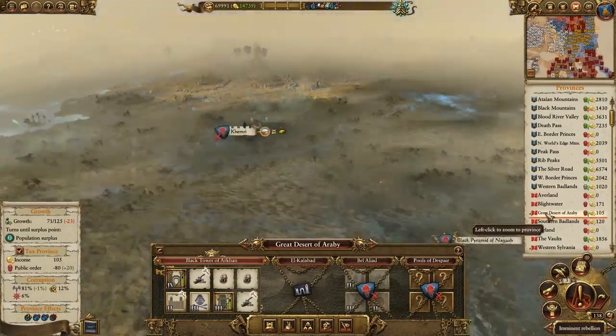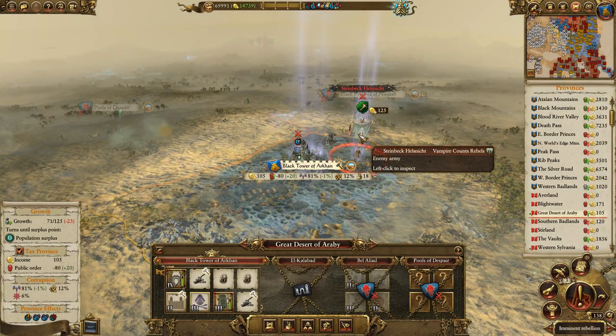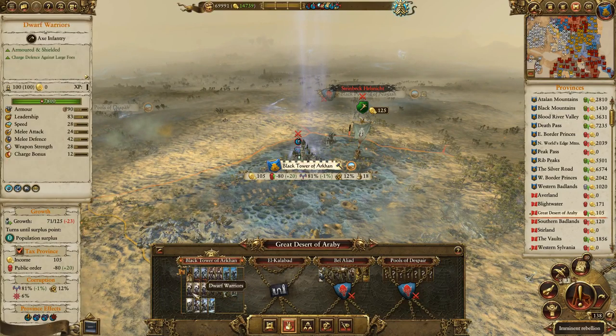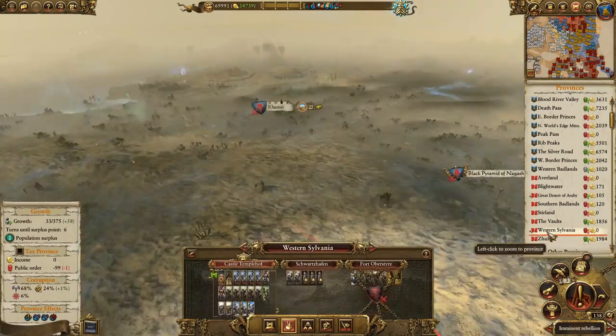Okay, Great Desert of Araby. We have a rebellion on the way in. Not going to worry about anything here. Garrison is very solid. What do these guys look like? Trash. Western Sylvania.